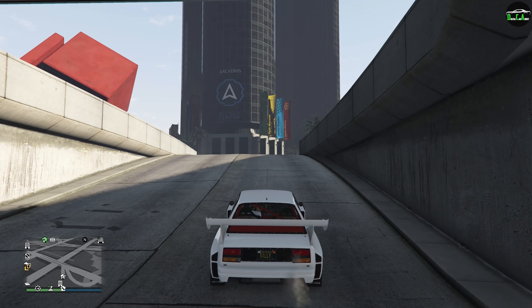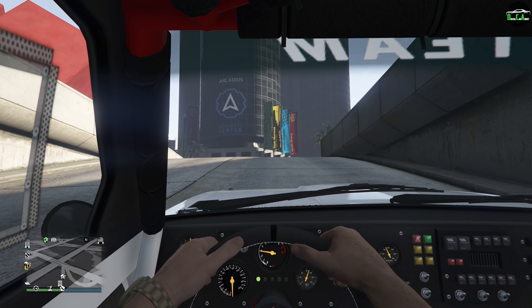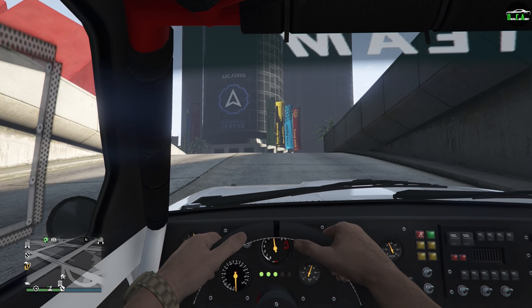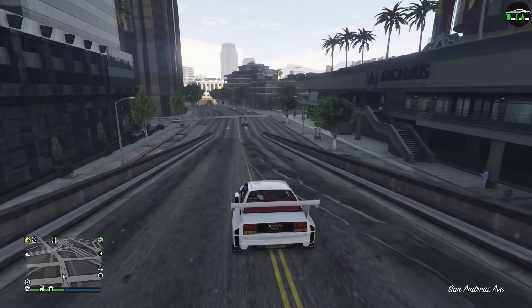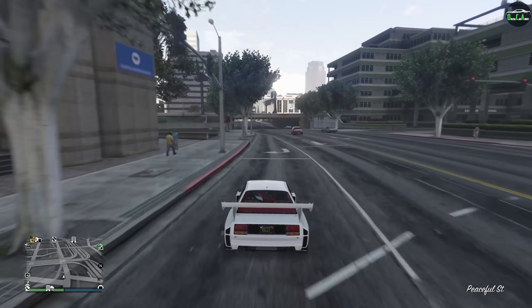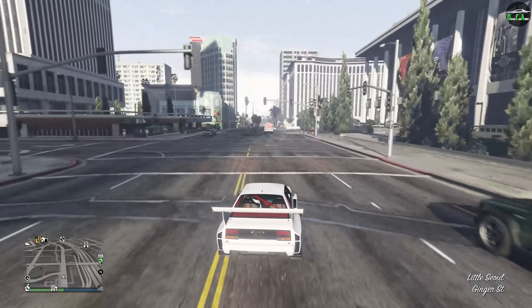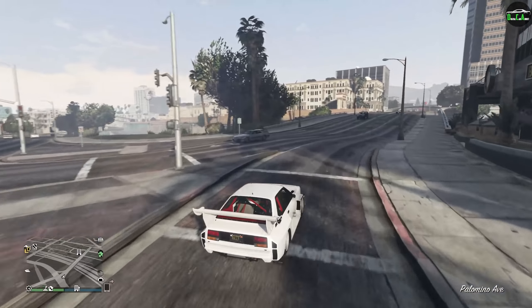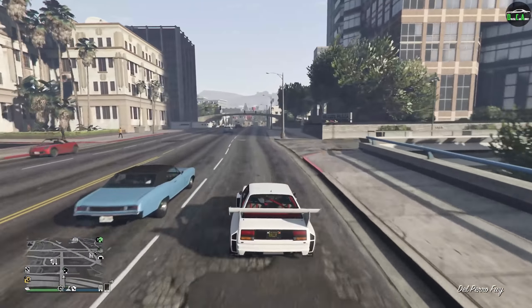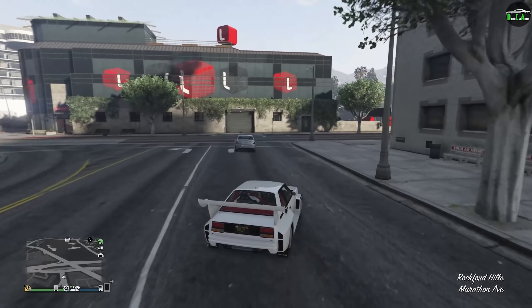It sounds great and I love the backfires — the Omnis is known for that. In first person you can see the shift light too. It's all-wheel drive with no wheel spin, and this thing has pretty good acceleration for what it is — very impressive and gets up and goes quick. The problem is the top speed isn't that high; the Tropos, for example, has a bit higher top speed. The handling is pretty good, but when this car really shines is when you're off the pavement.